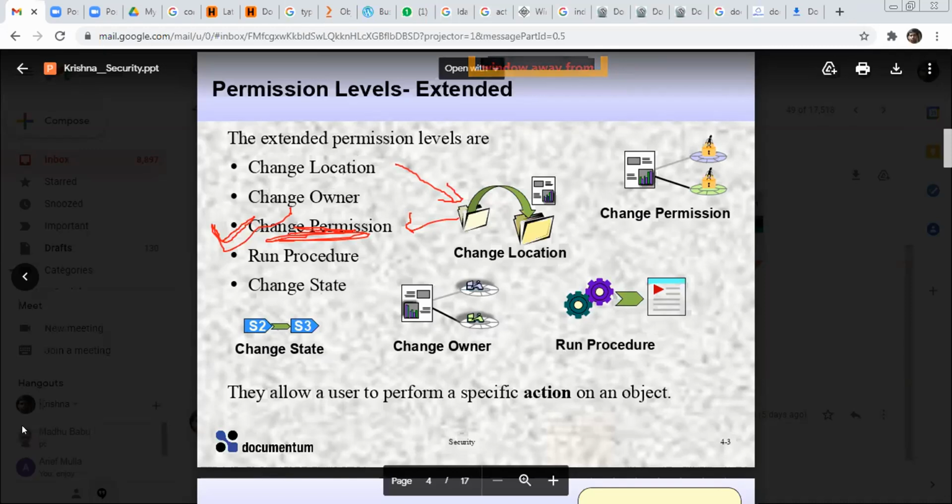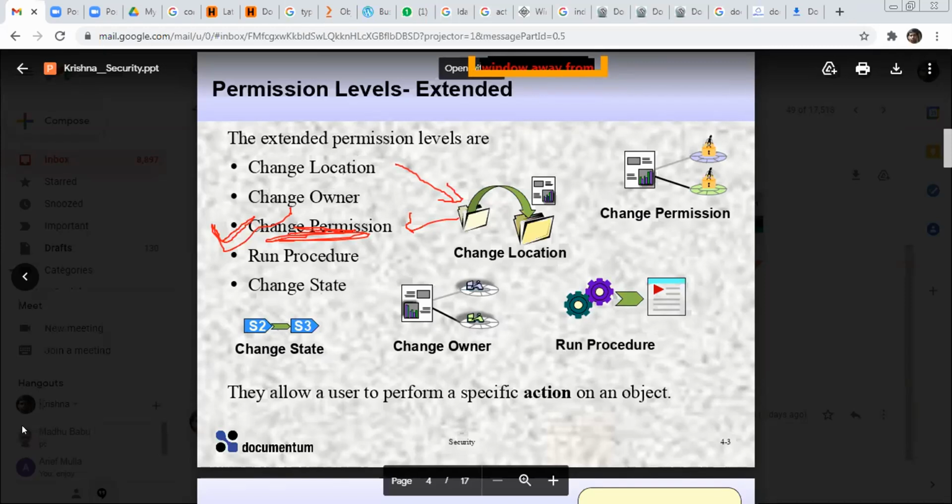So these were the extended and basic permissions of objects. These four slides are the basic backbone of the whole Documentum system.